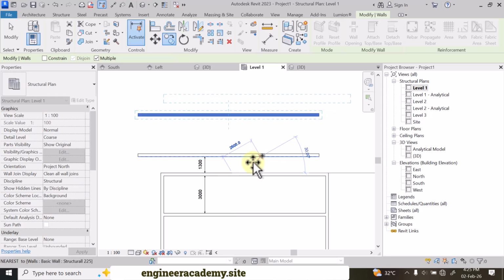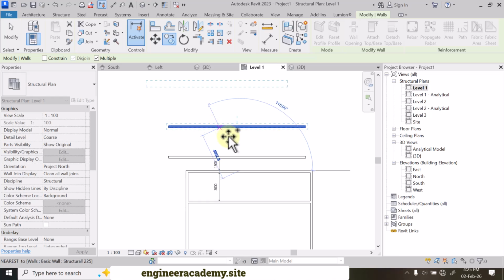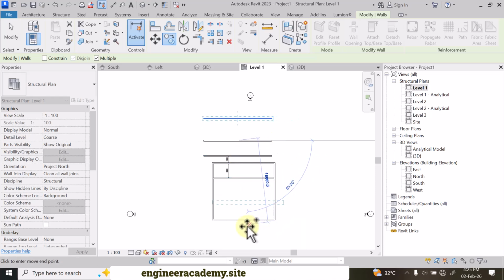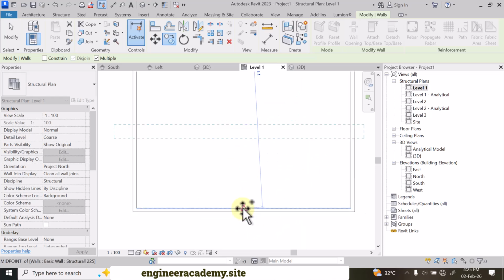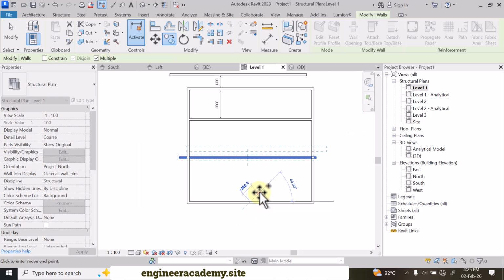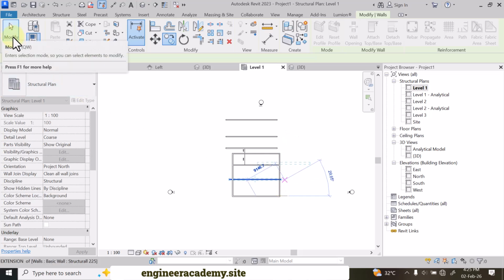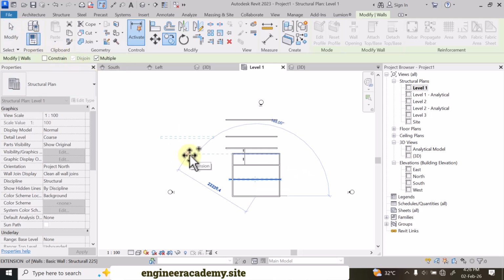You see that we now have a copy of it, but then the command is still on, is ready to copy again. If I still want to copy, I can still drop it. Okay, if I want to drop it here, I can also come and drop it here. So the only thing that will make me go out of this command now is if I click on this modify icon, or I press escape on my keyboard.